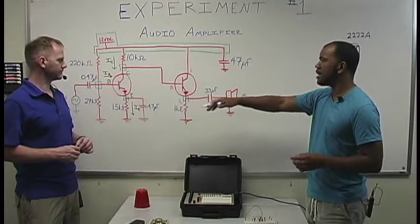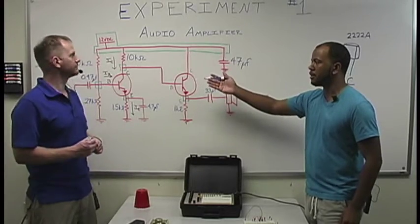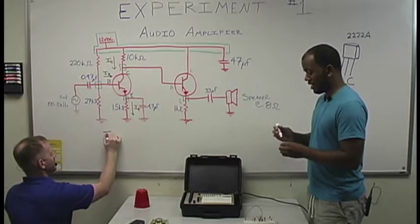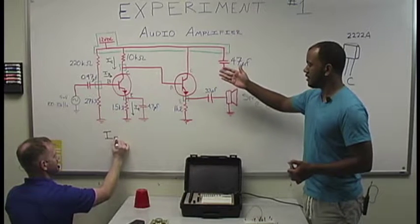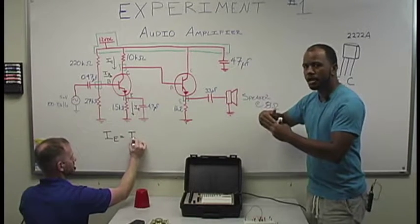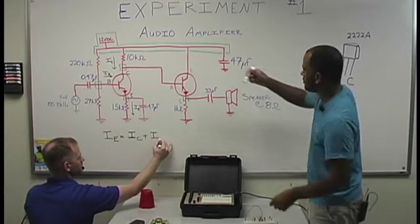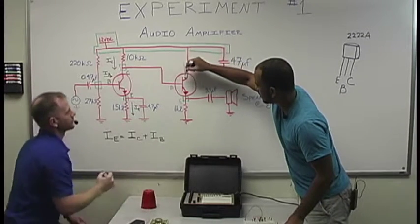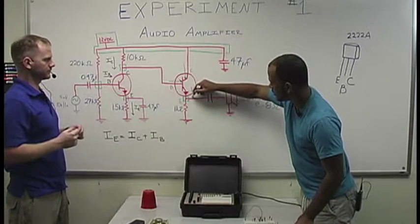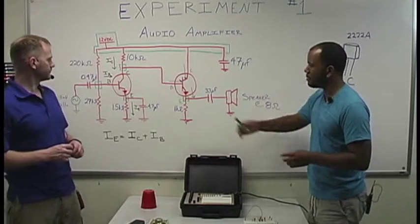So our emitter current is actually pretty simple. Our emitter current is actually just our base current plus our collector current. It makes sense here, you can write that down for me, Brandon. Thank you. Our emitter current is the resultant of our collector current and our base current going through and combining in our BJT. Okay, so pretty easy. As you can see here, our current here and our current here are meeting in this component and just being outputted here. And that's why we need our voltages to be what Brandon said earlier, the way that they need to be, so that this actually happens.